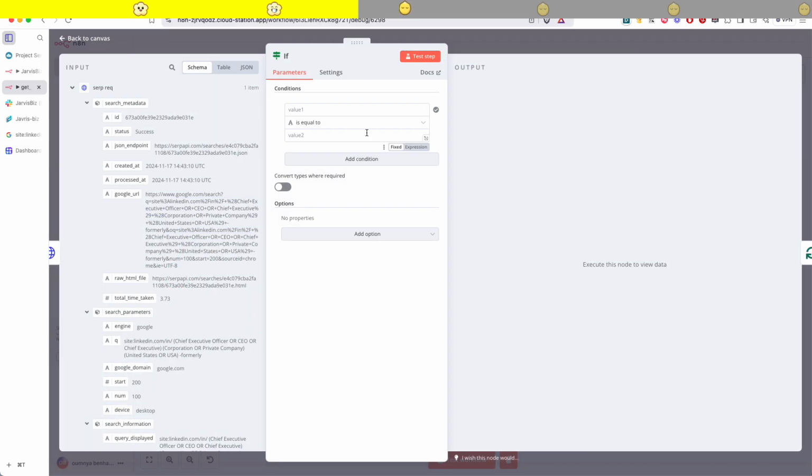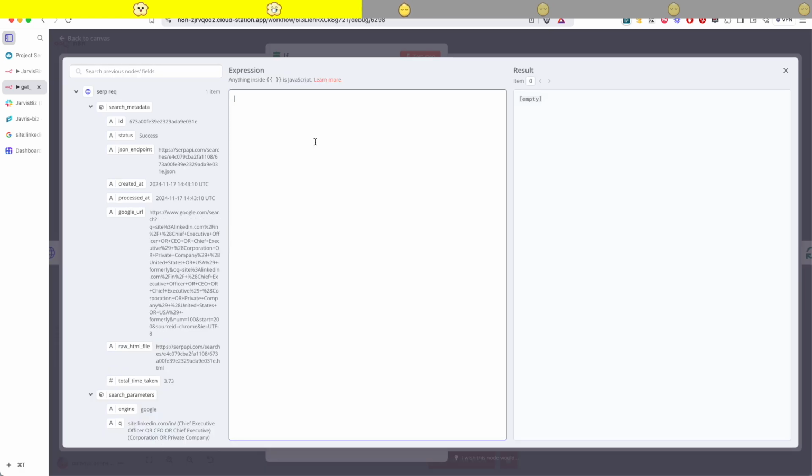If I am done with the loop, I will run the code snippet that's going to merge every SERP result. So the condition is going to be: if no items left is true. To access it, all you have to do is type $, then a parenthesis, and then n8n is going to get you the earlier nodes that we have. So we're looking for the SERP pagination node, and we have it here.